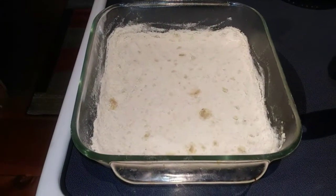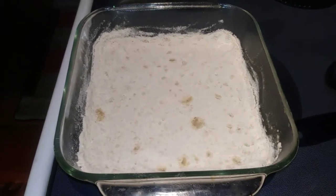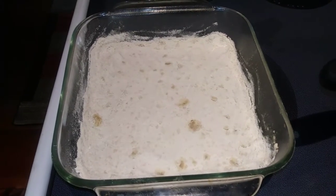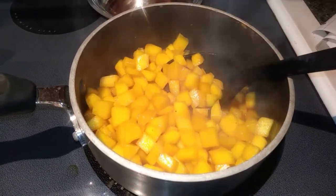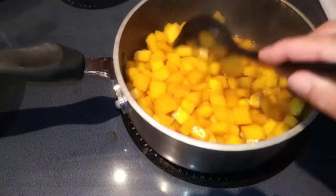Alright, my bottom crust just came out of the oven. So we're not waiting on anything in particular to let it cool or anything. I'm just waiting on the filling to get ready. And then we're going to dump it all inside. Alright, my 5 minutes is up, and these smell amazing. So let's go ahead and dump them over top of our crust.